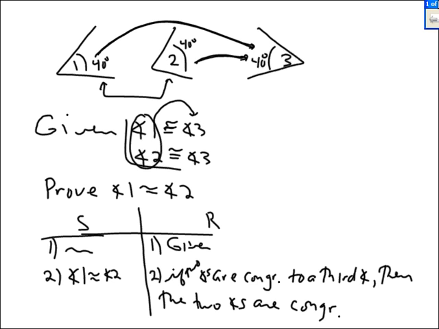If you and your friend both have the same amount of money in the bank as your teacher, well then you and your friend also have the same amount of money as one another. Whether it's money in the bank, the measurement of an angle, or the length of a side of a triangle, the transitive law follows. That reason that I just gave, that's the transitive property.